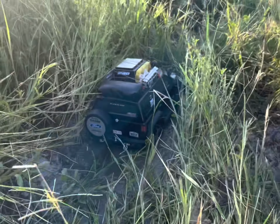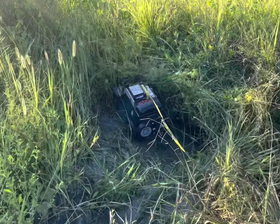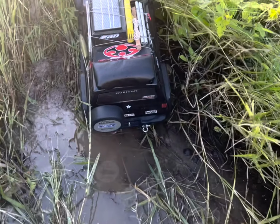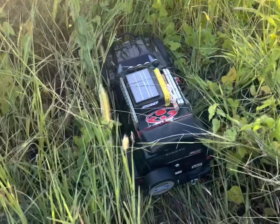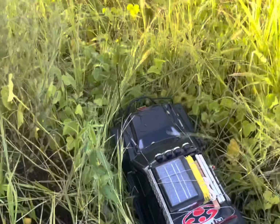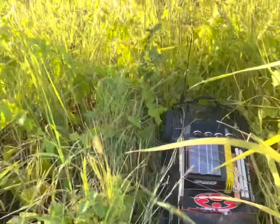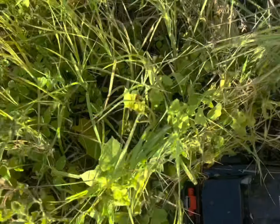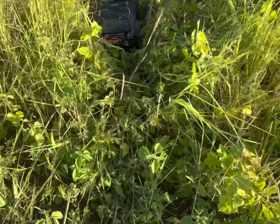Swamp. Plow through, buddy. Plow through. Oh, my shoes are very wet. You got this. Oh, I'm gonna have to lift it, I think. Oh, nearly through. Gotta flatten some of these. Come on, buddy. You can make it through that.